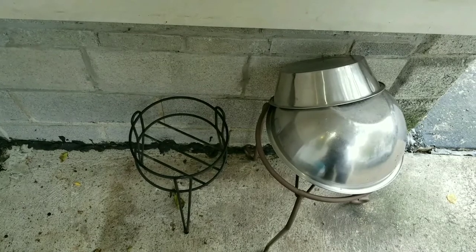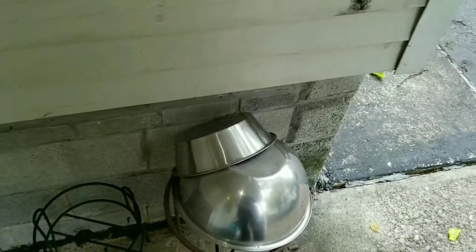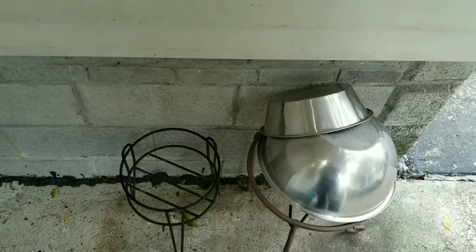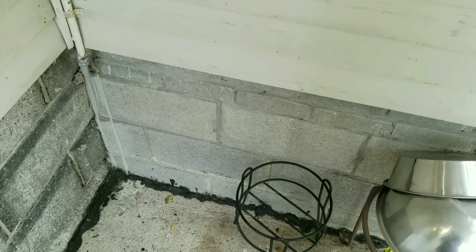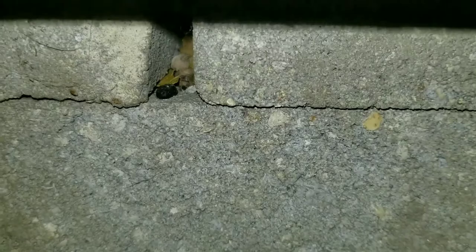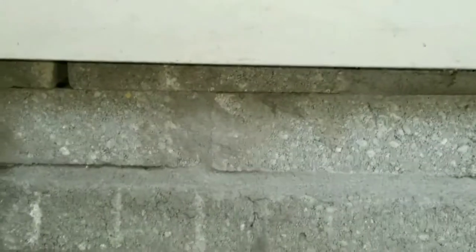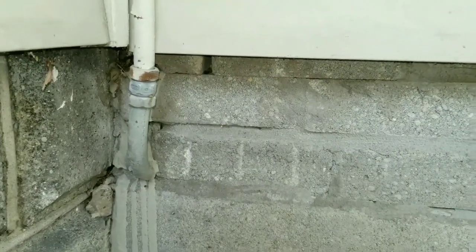Bird seed isn't the only food source for rats — dog food is a huge food source. These are dog food and water bowls that were kept outside. And this is an inaccessible crawl space. It seems like the food attracted them into the area and they found a nice happy home in this inaccessible crawl space — I can't even get to it from the inside of the basement. It's probably a dirt floor, which they love, since they're burrowing animals. You can see rat droppings right there. You always want to make sure you're not feeding them outside or inside with dog food, and make sure your crawl spaces are sealed up.